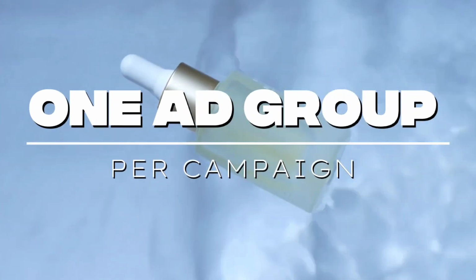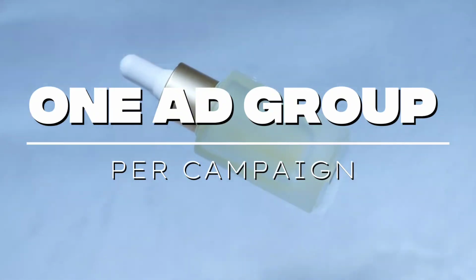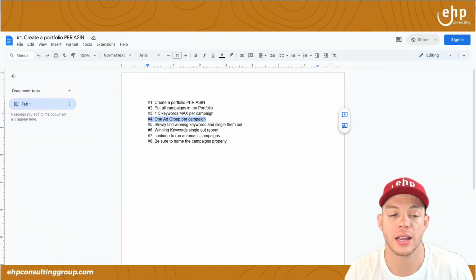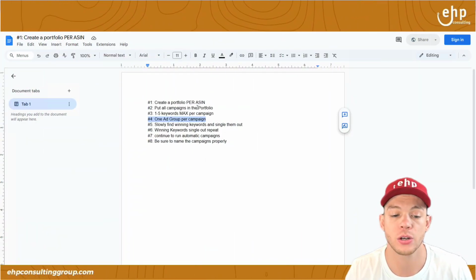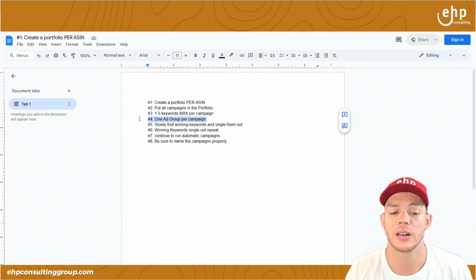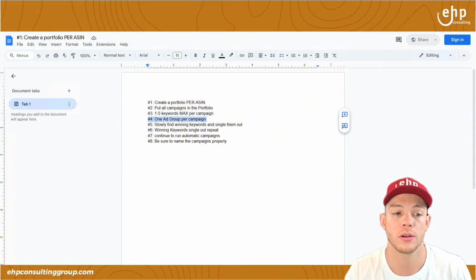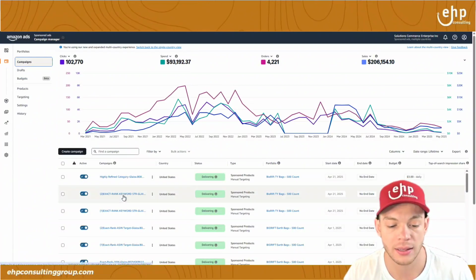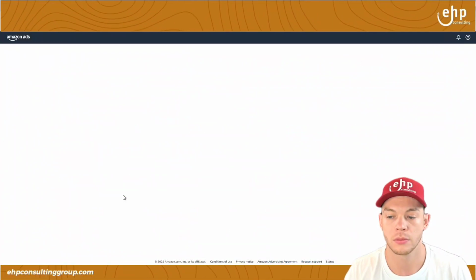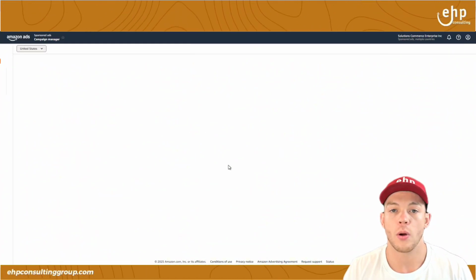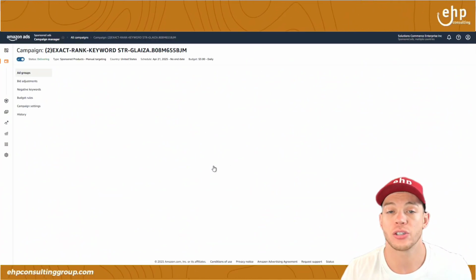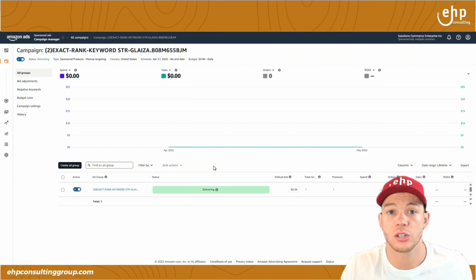And then you're going to just do one ad group per campaign. So when you create a campaign, right, and they say, what keywords do you want to add? You're only going to add 1 through 5. And when it says how many different ad groups do you want, right? So if you go into your campaigns, let's say I open up this one, and I want to add more ad groups, that's just going to make it even more confusing to manage, right?